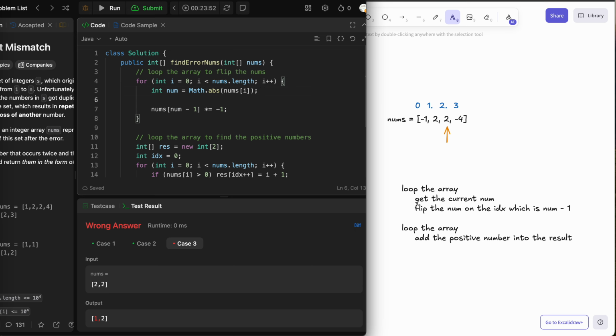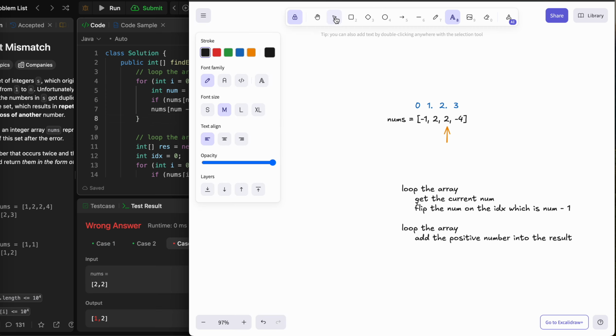So like if the number is already negative, the result on the first position will be this number, and then we don't have to flip it because it's a duplicate one. And if the rest of the numbers are positive, it means that it's just a missing one, right? Like let's see here.